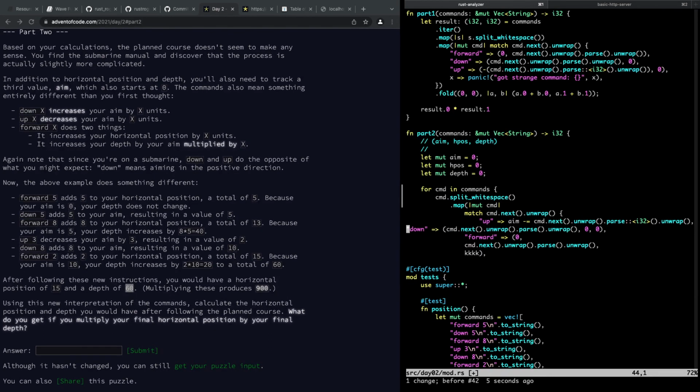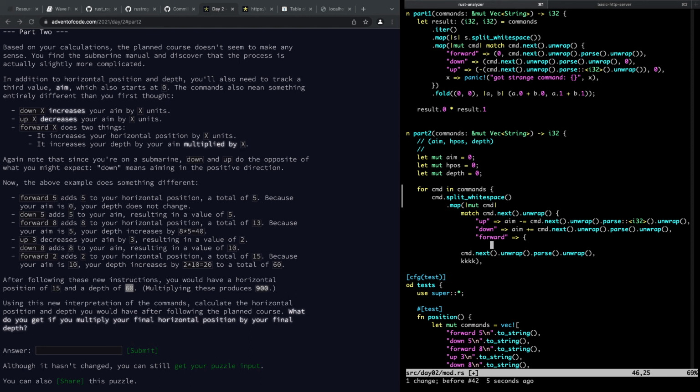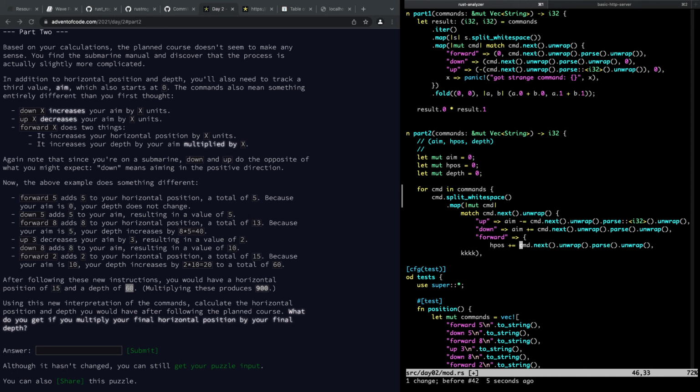Down is going to increase our aim, right? And then forward is going to do two things. It's going to increase our horizontal position by this, and it's going to modify our depth by aim times the same thing, right?